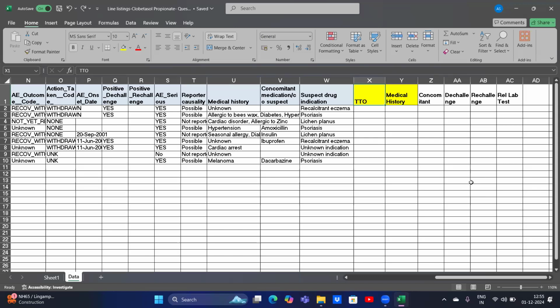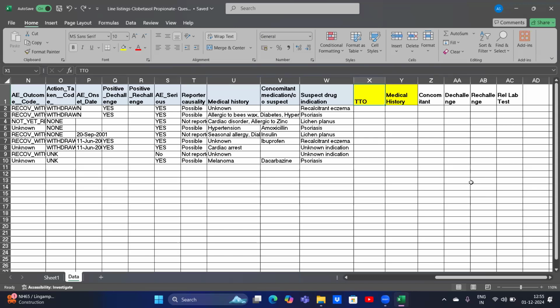No, it is the MAH's responsibility first. If you have identified some signal through your signal evaluation system, like Empirica or something, then you do a signal evaluation report. Then there is a team, the SMT, the signal safety management team, that collectively decides whether what you have presented in the evaluation report is confirmed or not. If it is confirmed, you go to the SMT for confirmation. But if it is refuted, you can refute. If you have identified it, it is the MAH's responsibility to confirm or refute the signal.